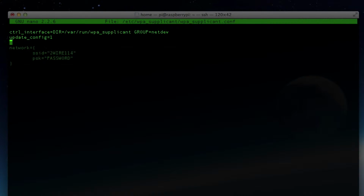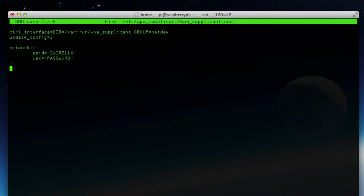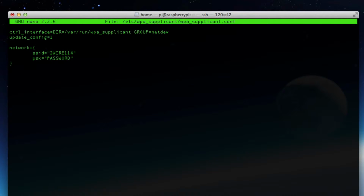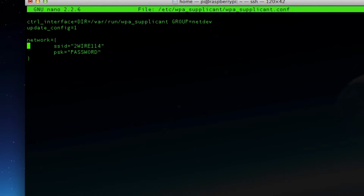You'll probably find these first two lines, but what you won't find is this network identifier right here. It looks like the setup of a hash of some kind, but you're going to want to set up network equals, and you'll include your curly braces, and it'll have two values. SSID would be, of course, the network ID that you broadcast from your wireless router, and you want to include your password as well.